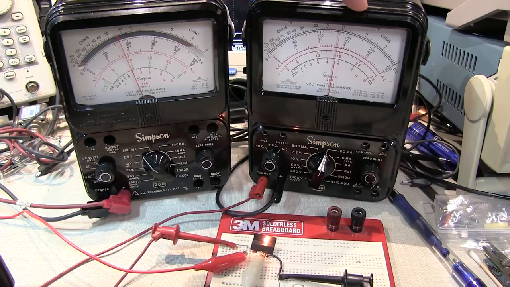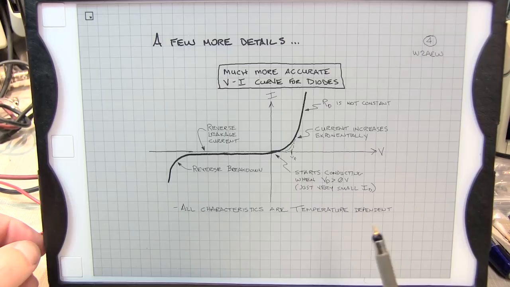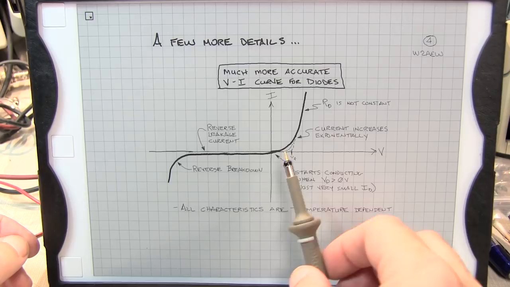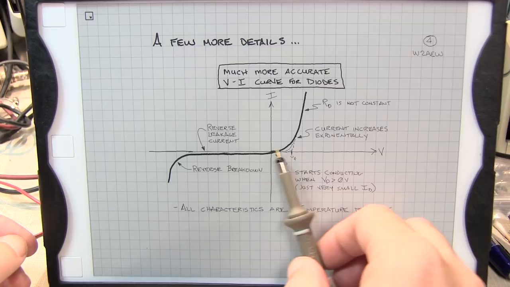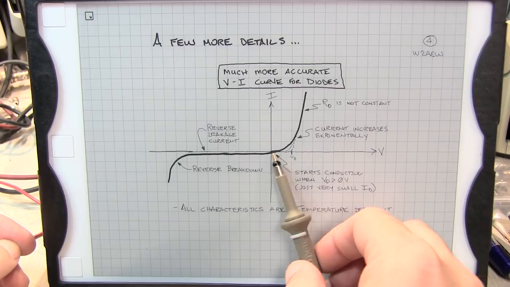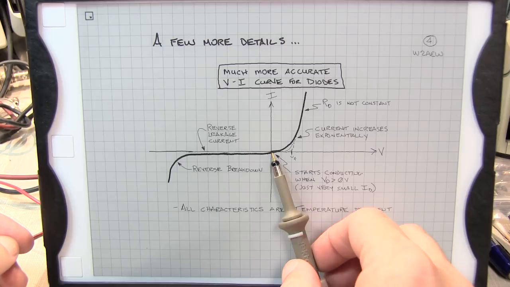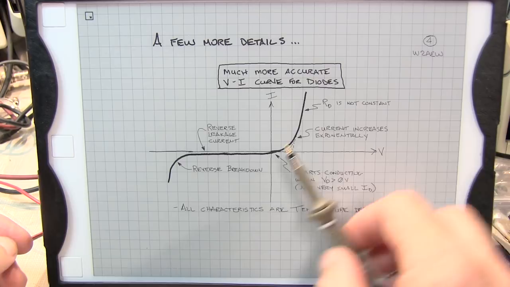So let's get a little more real about actual diode voltage and current behavior. So here's a more accurate IV curve for a typical diode. You'll notice that rather than having that hockey stick type shape where we have no current flow until we reach VF and then go up at a constant rate, the reality is that this is a curve shape and it really is an exponential shape. So we do actually start getting some current flow even as soon as we get slightly positive but it's typically very small. I've exaggerated that here in this plot to kind of see that you actually do have this curve.